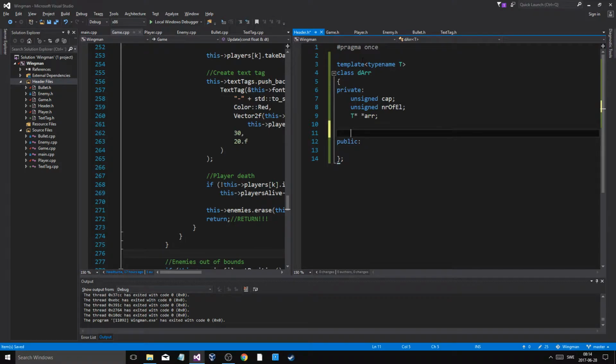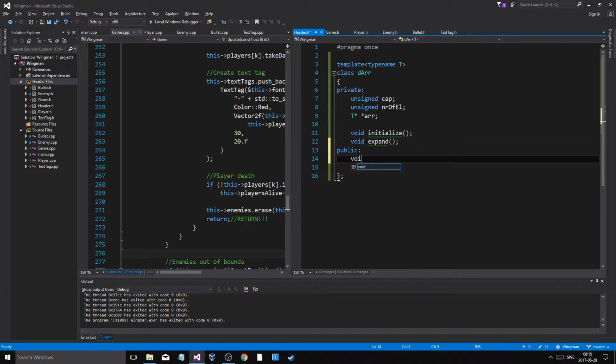Another thing we're going to do is make void expand in private, and first a void initialize, because we're going to need that. Void initialize, expand. Those are going to be the private ones.